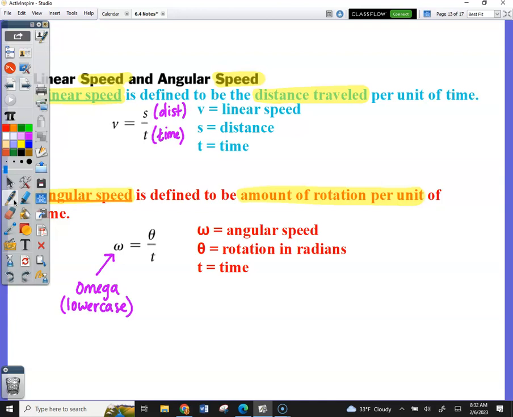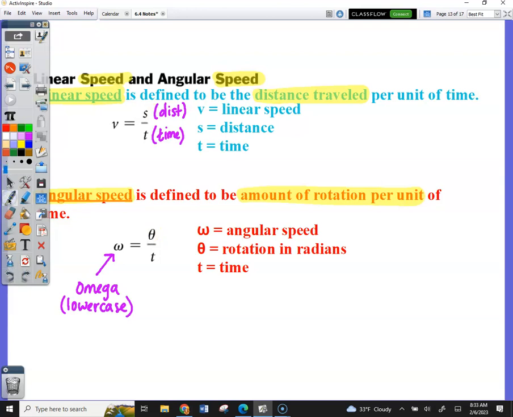But look at the two formulas together. Don't look at all of the letters and think about having four different things. You don't have four different things. They both have what on the bottom? They're both time on the bottom. And on top is what equates to what you're trying to find. If I'm trying to find the distance traveled, it makes sense that on top in the formula is the distance. And if I'm trying to find the speed that it's rotating, it makes sense that at the top is the rotation that it is moving. So the formulas make sense if you look at them in that concept.